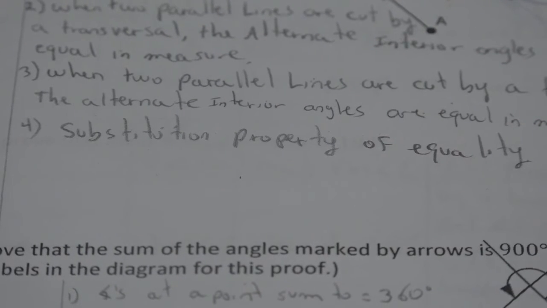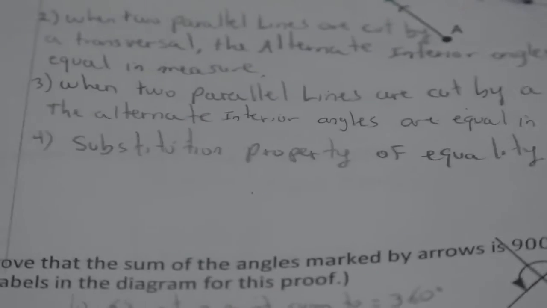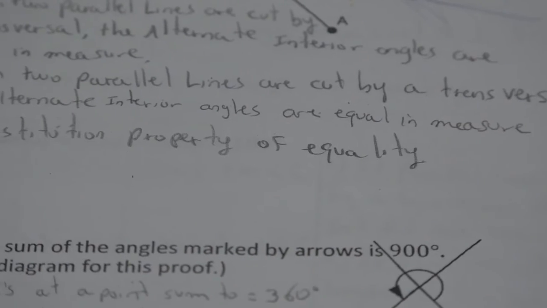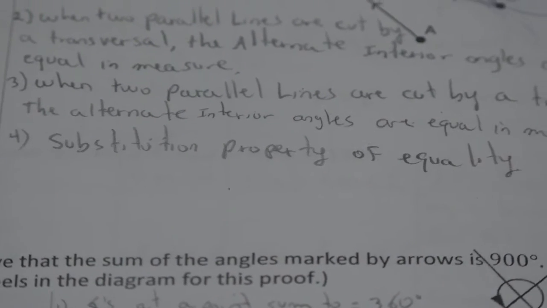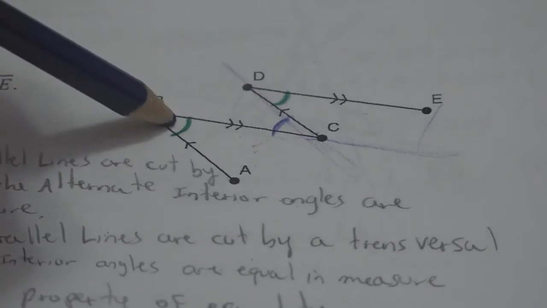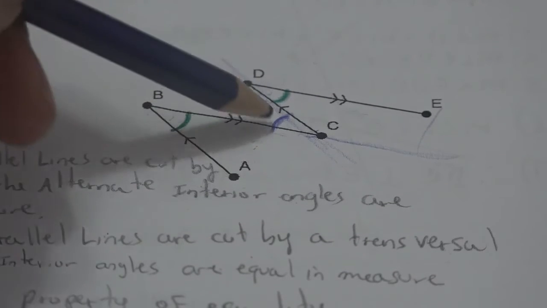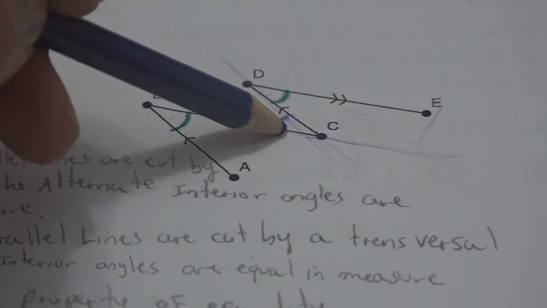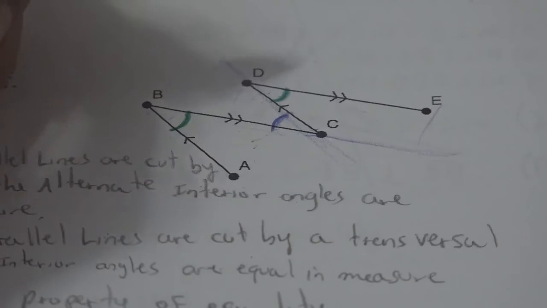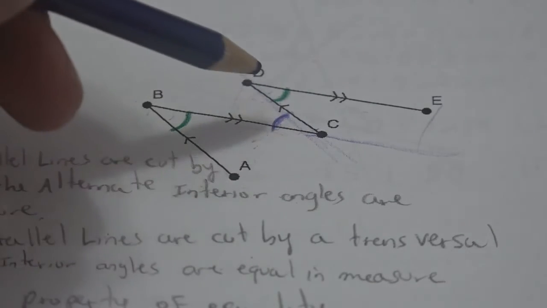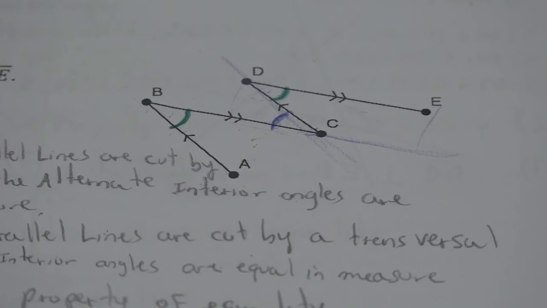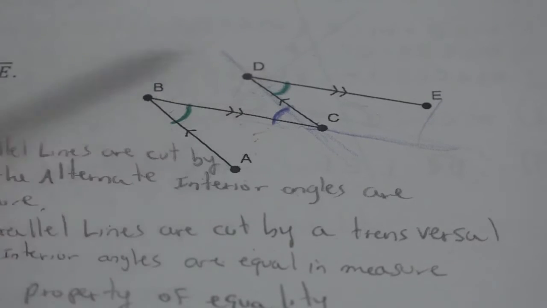When two parallel lines are cut by a transversal, the alternate interior angles are equal in measure. Okay? Alright then. So now this is where we say, how come they want me to prove that this angle is congruent to this angle? So I use my alternate interior angles first, and then I continue to use the alternate interior angles later. So now I can basically skip this angle, and say that these two angles are congruent.